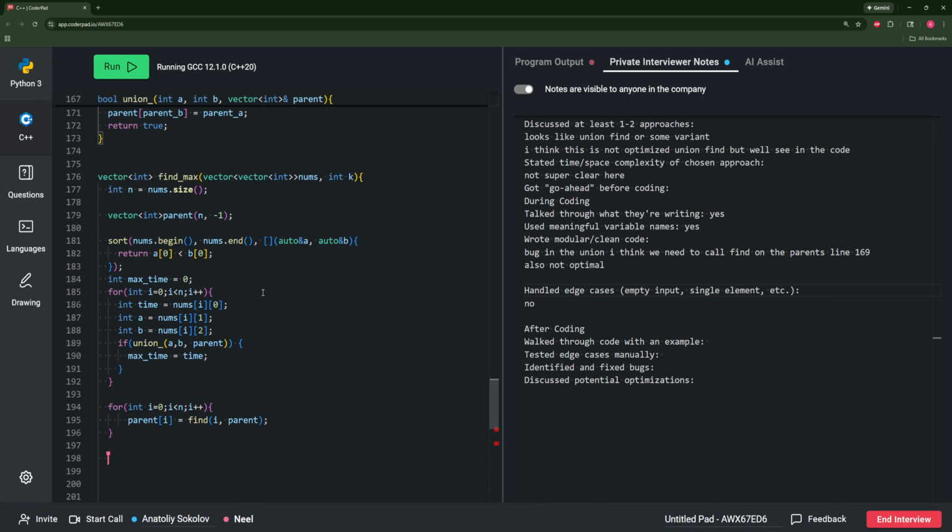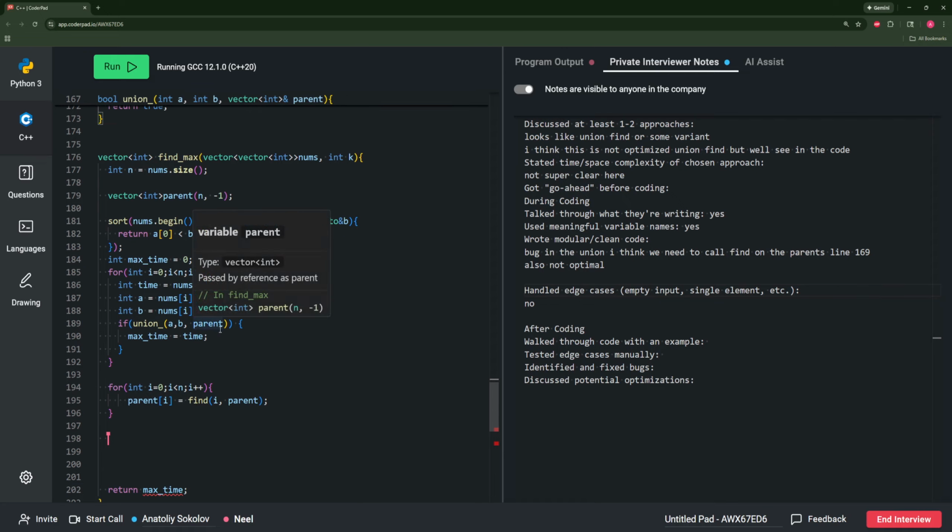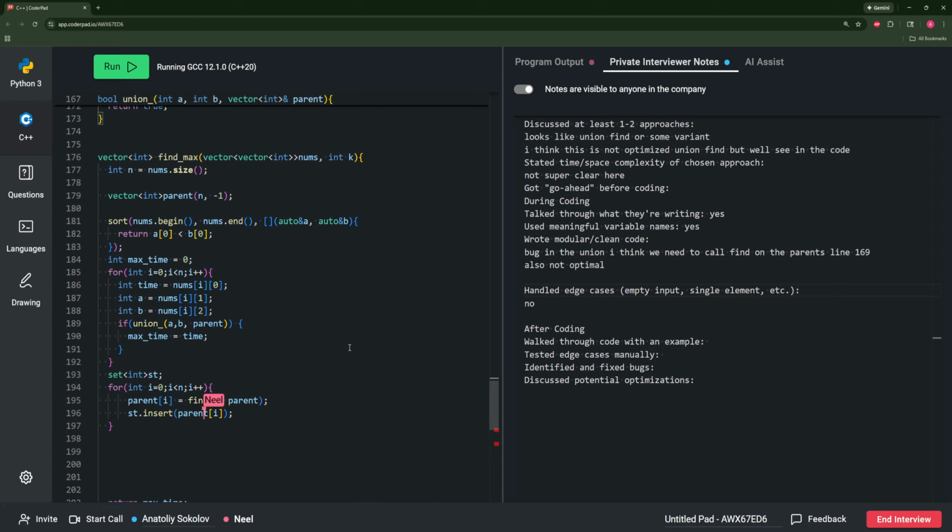So now once we have all the parents in this, what I'm gonna do is say, let's say I have a set, and I'm just gonna say set dot insert parent of i, and I'm only gonna insert if parent of i is not equal to -1.